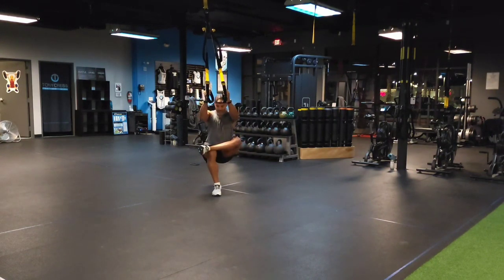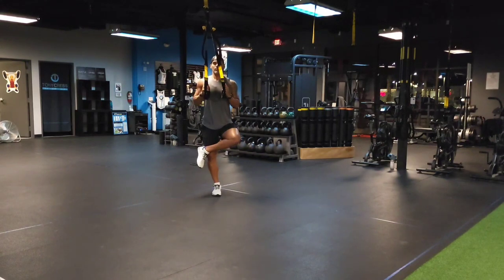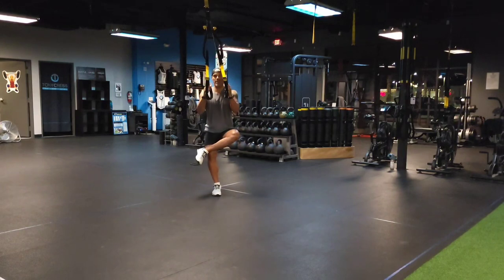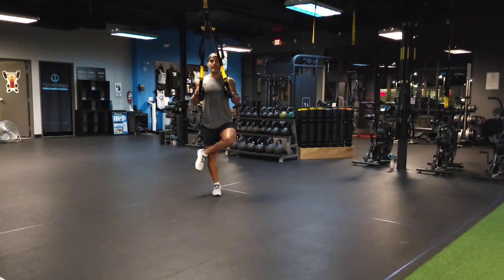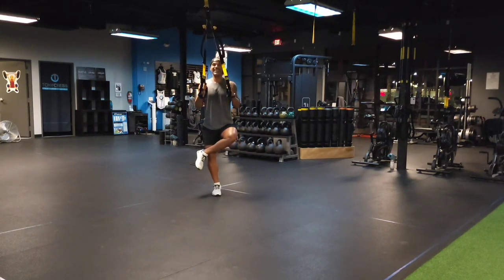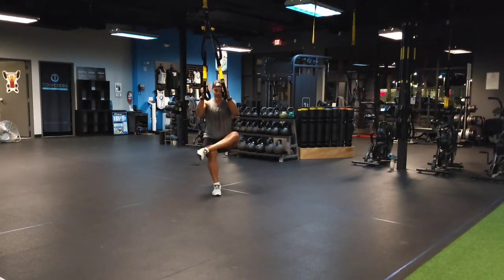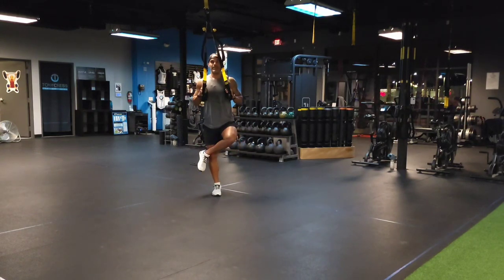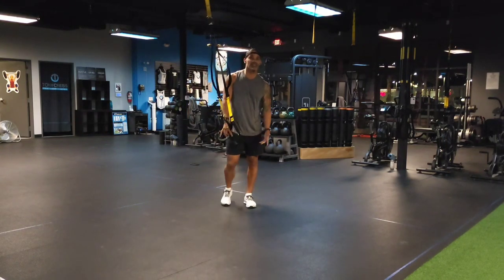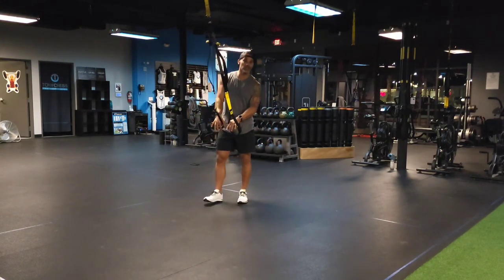Because we fall in love with reps. Oh, you got to do 10 reps. Oh, you got to do 8 to 12 for hypertrophy. Oh, you got to do 5 to 8 for strength, right? But in reality, with those rep ranges, we're kind of forgetting about time under tension, right? So you want to stress that muscle for, I don't know, 45 seconds to a minute. All right, so is that 5 to 8 reps doing that? Is that 8 to 12 doing that?